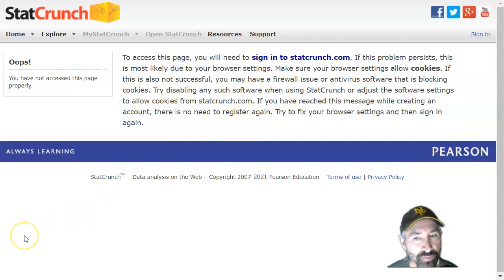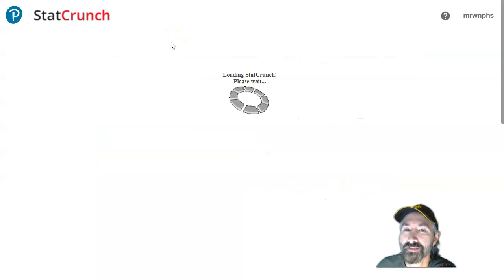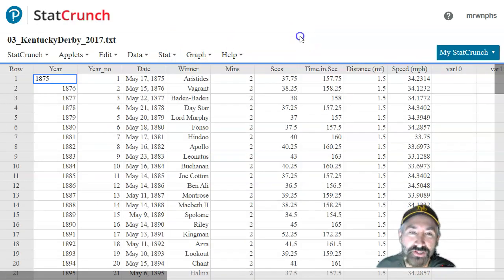I'm having a little bit of a problem. Let me double check, see what's wrong, and I'll be right back. Well, I used the standard troubleshooting technique. I simply closed the page and then I re-clicked on the button and it worked. So let's try that. There we go. Beautiful.